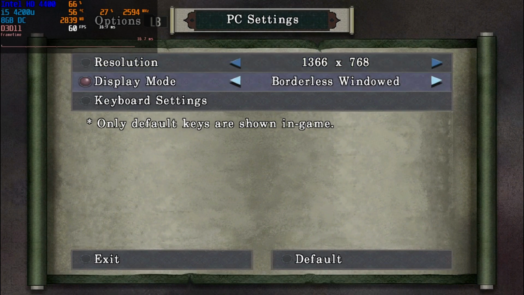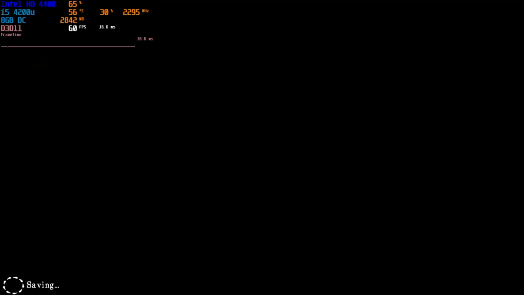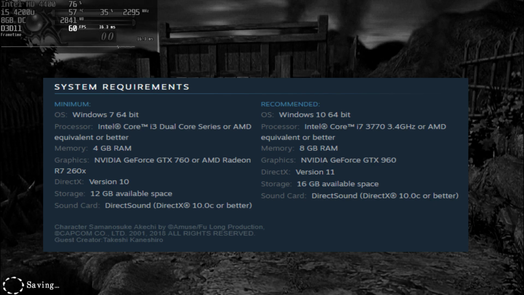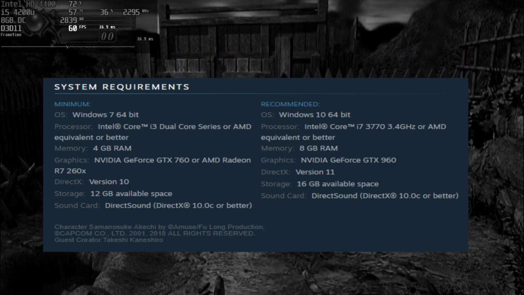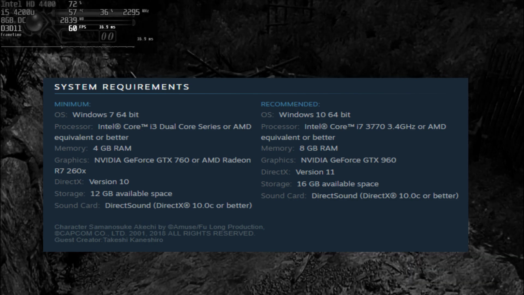So I'm running this game at native resolution and there are no more graphical settings than the resolution and the screen type. Looking into the minimum requirements, this game is asking for an i3 CPU, 4 gigs of RAM, and a GTX 760 or an AMD Radeon R7 260X. This seems like very high requirements for, let's say, a port of a game from the early 2000s.